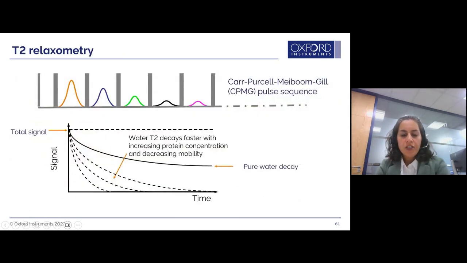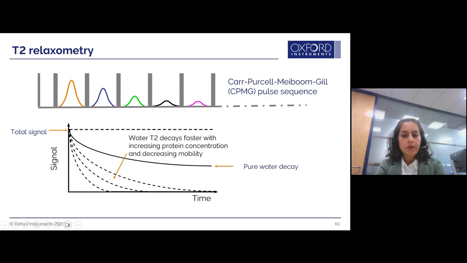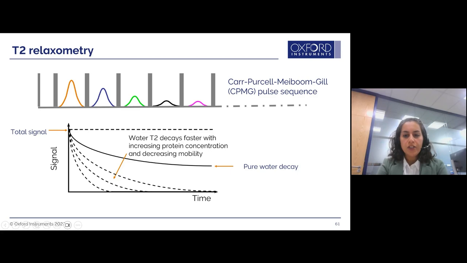All the applications discussed so far have involved simple one or two pulse acquisitions. However, there is a whole array of pulse sequences which may be used to analyze multiple components of a sample. The one most commonly used is called T2 relaxometry, using the CPMG pulse sequence — a train of pulses to produce echoes to determine the exponential T2 relaxation of the material being analyzed. This technique has been widely used in food science.